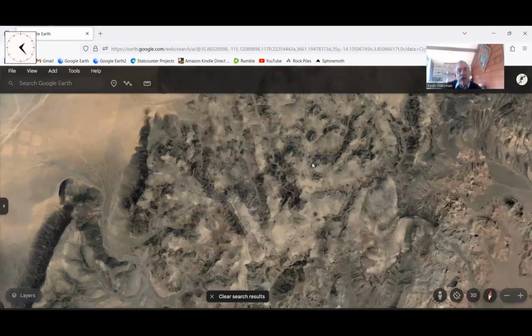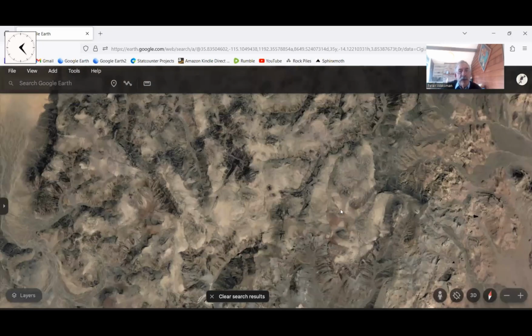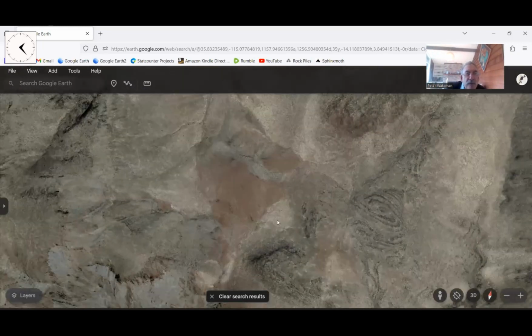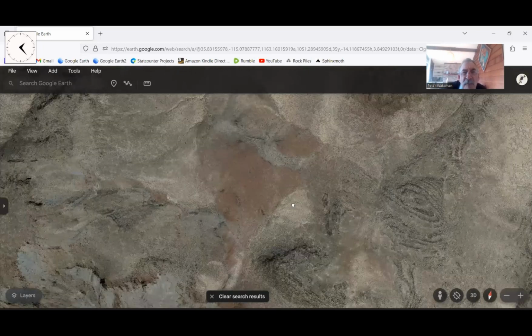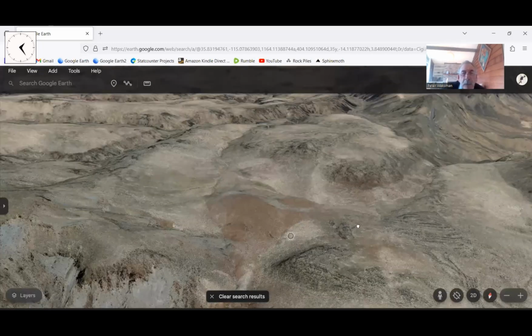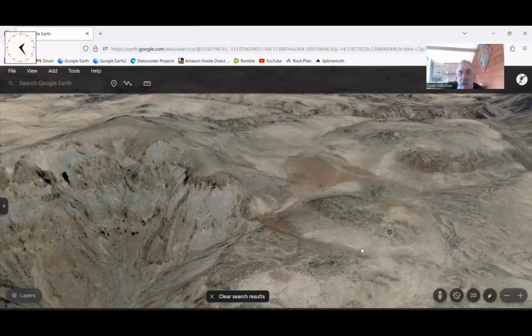I enjoyed noticing, for example, this little bit of red geology right here, and I'll tell you why. It stands out, and I've been curious. You see this kind of reddish rock around Las Vegas, and you wonder, is that a nappable material or not? It's hard to tell. How would you know? But in this case, we had a bit of luck because right here is a bullseye, a small one.